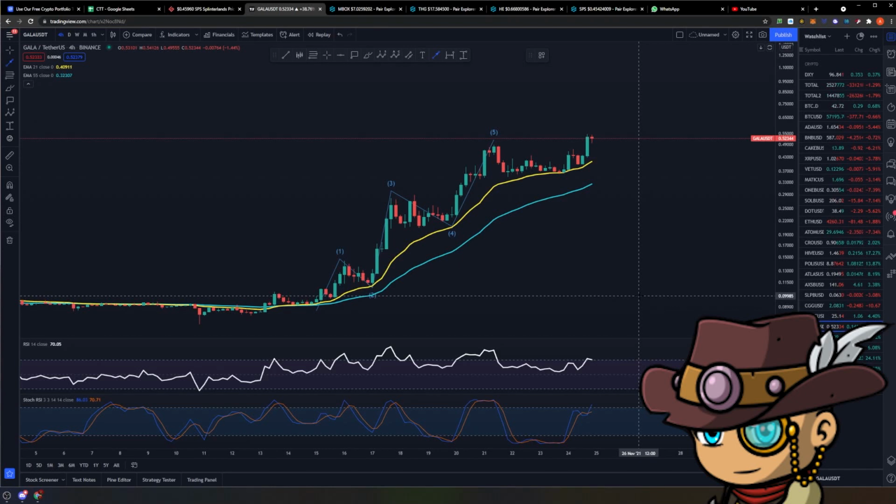And there you go. So if you were looking for an entry point to GALA before its continuation, if you looked at the prior waves, once it moons and gets overextended from its EMAs on a 4-hourly time frame right here, it rests on key support levels before continuation to the upside. And once again, after this all-time high of 48 cents last week, what did it do? It once again rested on key support structures, waited for this EMA to catch up with it before continuation, and it's made its all-time high.